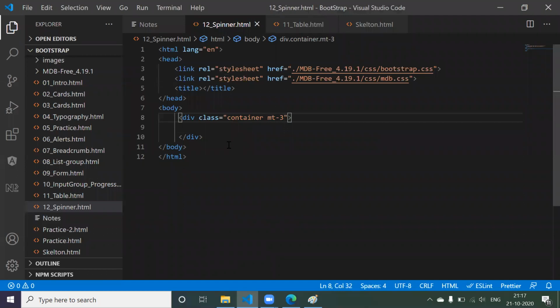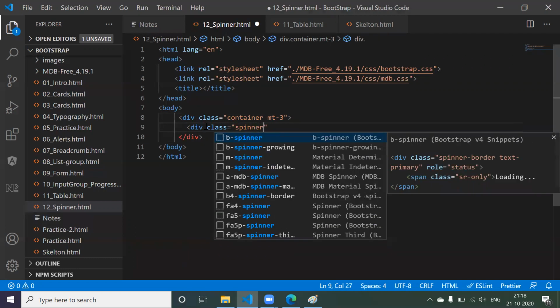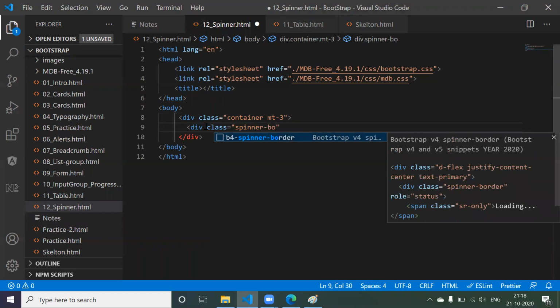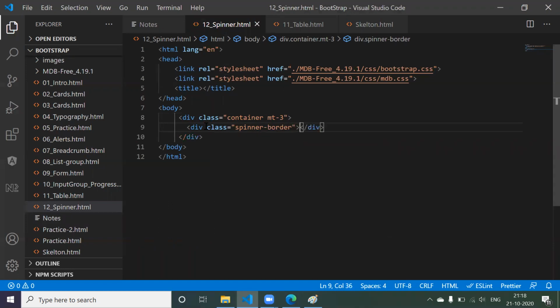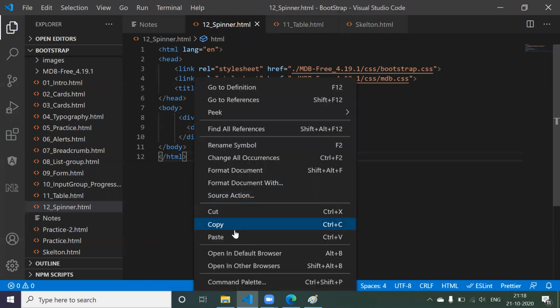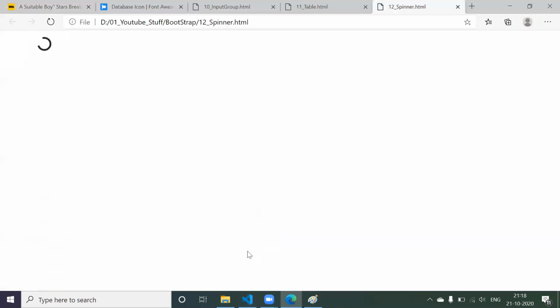Fine. Now you want to create a spinner, right? So just say div class equals spinner-border. If you save it, now this is the spinner.